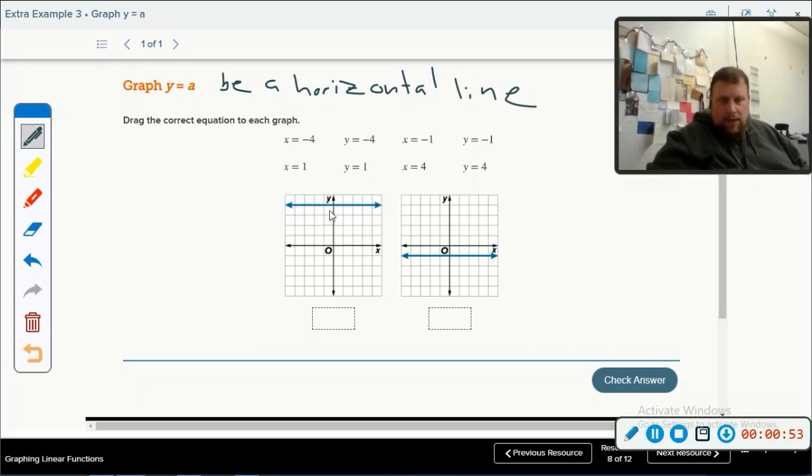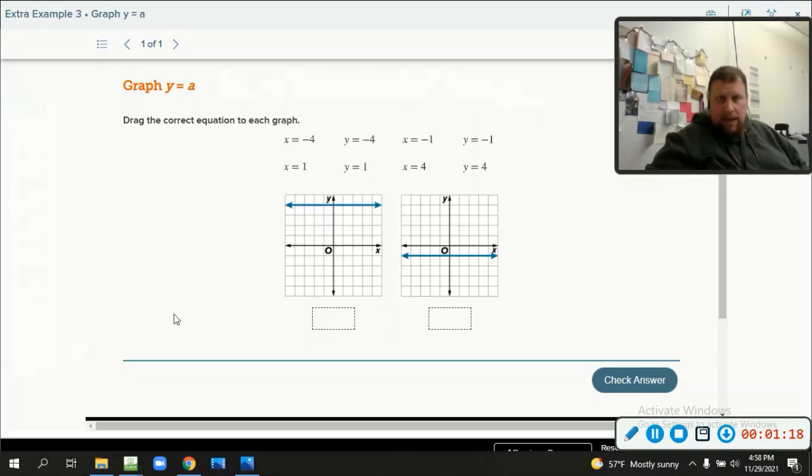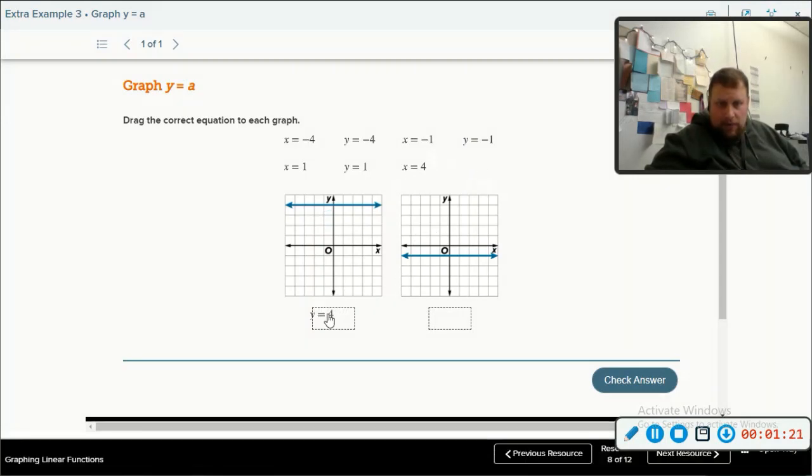Okay? So what is the horizontal line at? Well, if you look right here, what value is that? That's y equals 1, 2, 3, 4. That's y equals 4. Notice that no matter what x is, x could be 5, x could be -5 or -4, it doesn't matter. Y is always going to be 4. So in this case right here, we're going to have y equals 4. Let me exit this out, drag it down there. We're going to have y equals 4. And what do we have right here? Well, we're at 0, 0. If I go down, that's -1 for y, so that's going to be y equals -1.